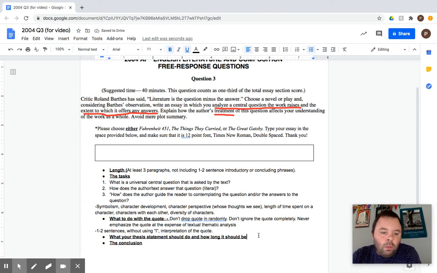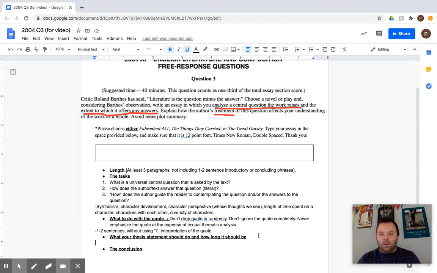So in your intro paragraph, you should have your thesis statement. And honestly, if you don't have a good thesis statement, it's going to be really hard for you to get a passing score on that rubric. So it's super, super important that if there's any one part of the essay you're going to spend the most time on, it's this 1 to 2 sentence statement. Ideally, 1 sentence.